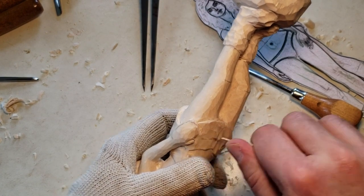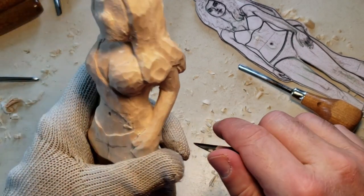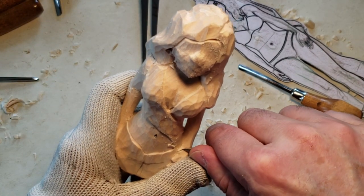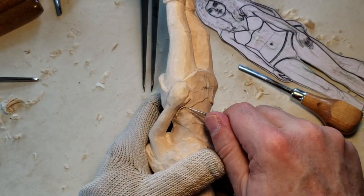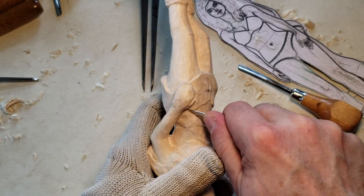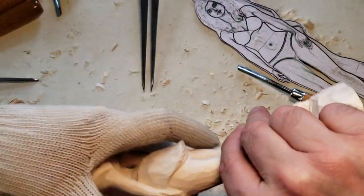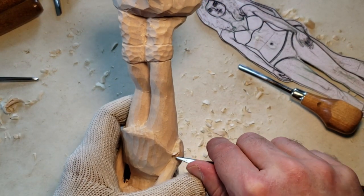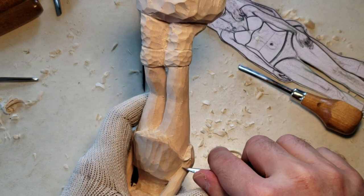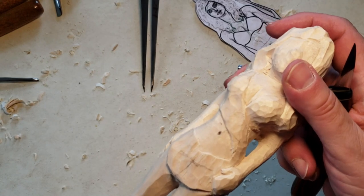Take this off, and get that wrist in there. There we're getting. Again, it gets to a point where you can do all kinds of adjusting after, as long as you've got the major elements off there. Oops, I got a little too deep there. Maybe, maybe not.